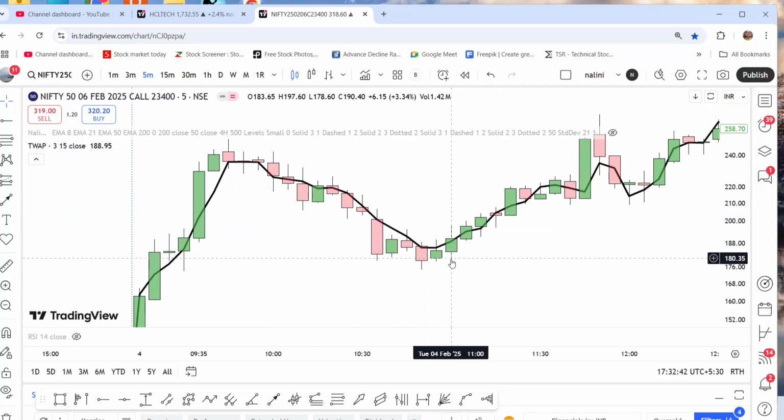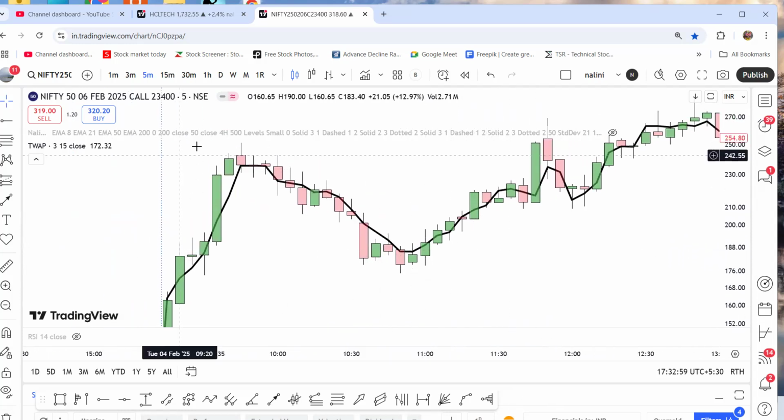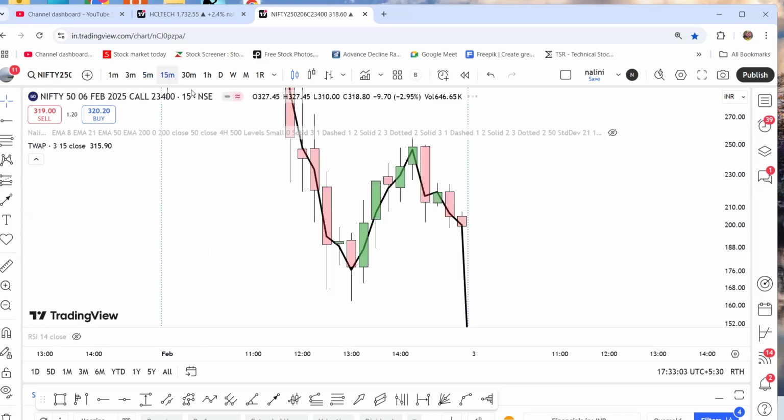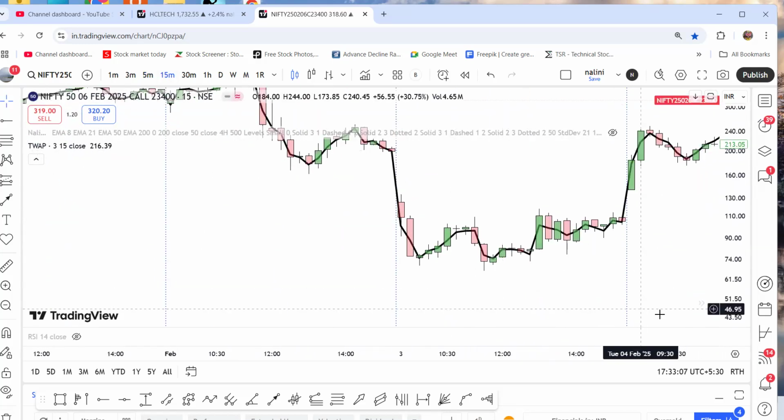Of course, it is a little bit more. Say, for example, you are entering at 190 or something, your stop loss will be 178, which means more than 10 to 12 points. That is okay for you to enter into the market. Once you enter into the market, keeping the stop loss, you change the time frame.